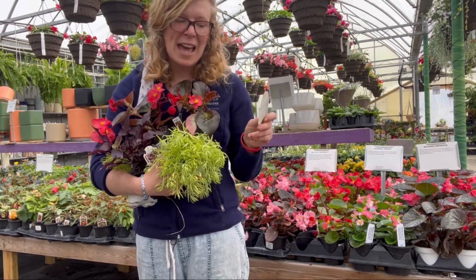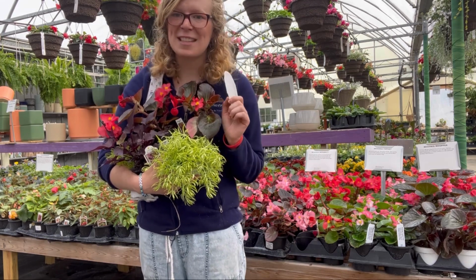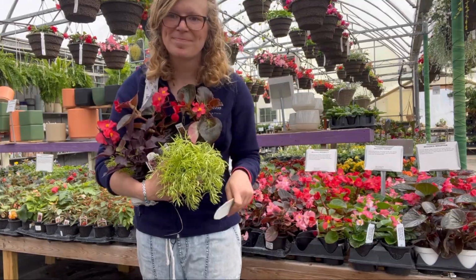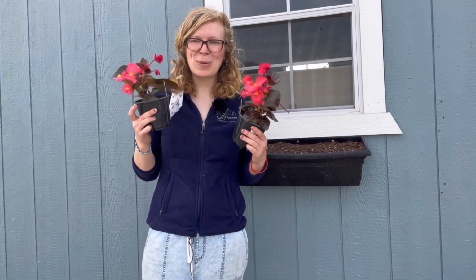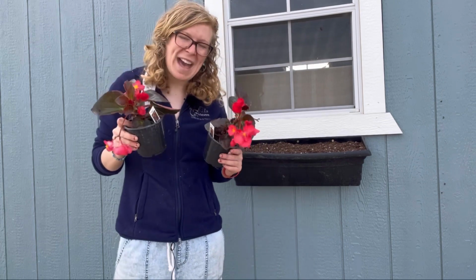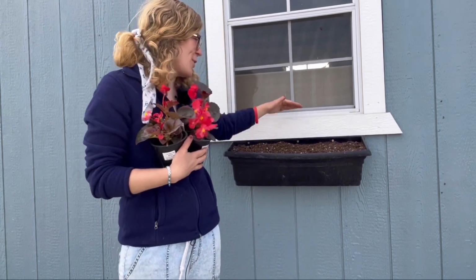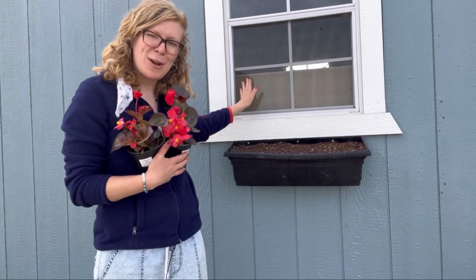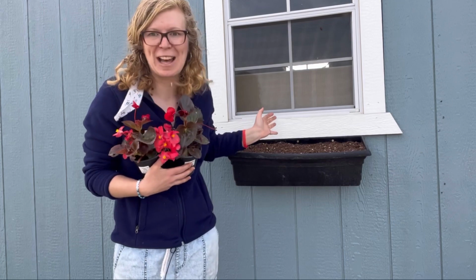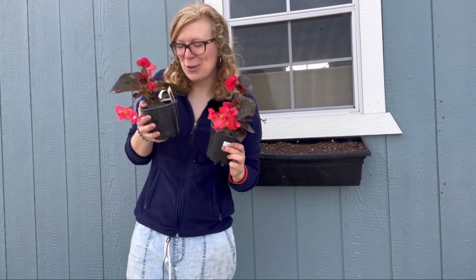So looking at your tags and reading that information or even the signs is key to successful planters. So let's start planting our containers. I'm going to take the megawatt red begonias and put them at the back of my window box. They are going to get the largest, so they're going to come up and get really full in my window. We actually don't use this window other than looking out periodically, but it's going to get pretty tall, full, lots of color, and that's where my megawatt begonias are going to go.